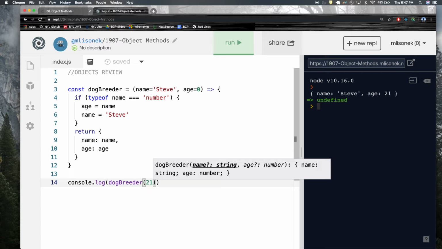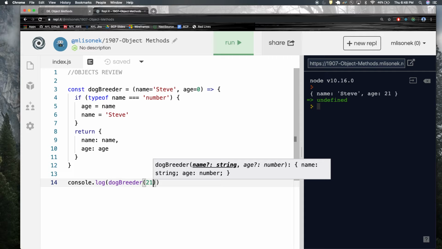Because this is a key, right? This name and this age are keys, right? So that means that they're strings. Because JavaScript says that all the keys in every object are always going to be strings. So they actually allow you to omit the quotation marks. You don't need to write them. You can just write whatever you want here, and that will be the literal key. You could think of it sort of as using dot notation, right? If you try to add something to an object and you say dot name, it's literally going to be name, right? The same thing is true here.